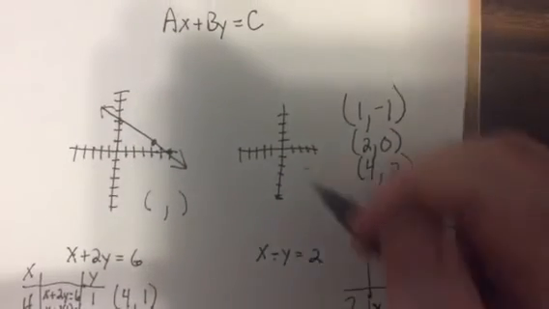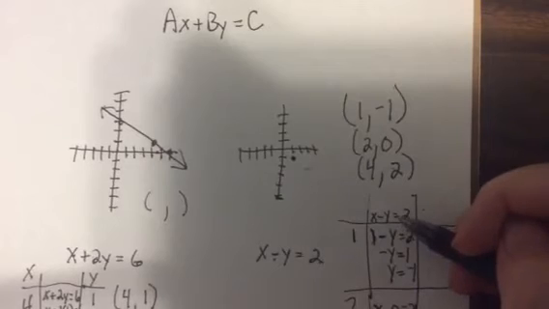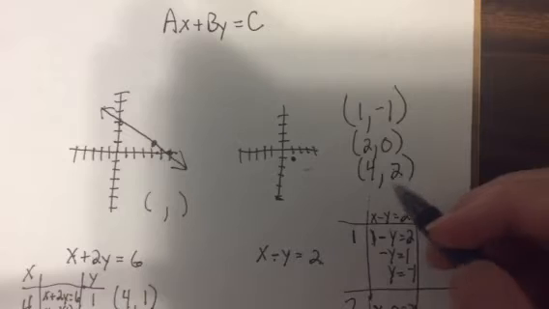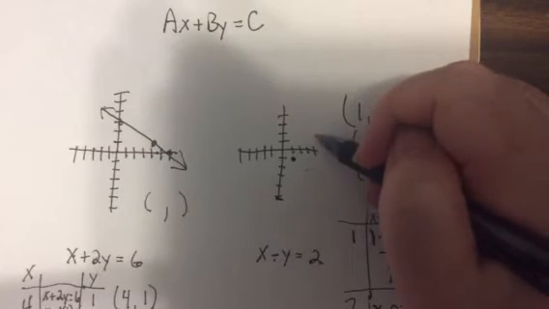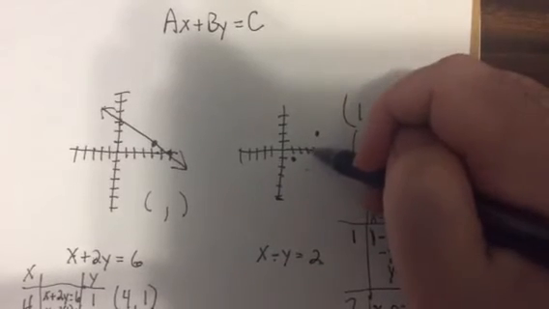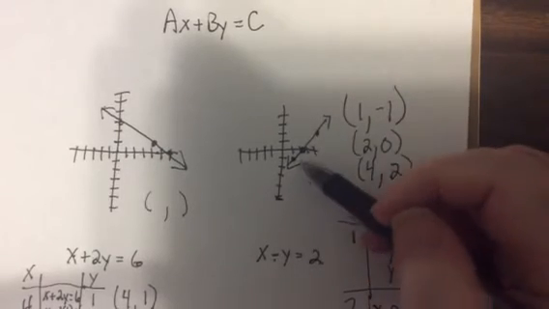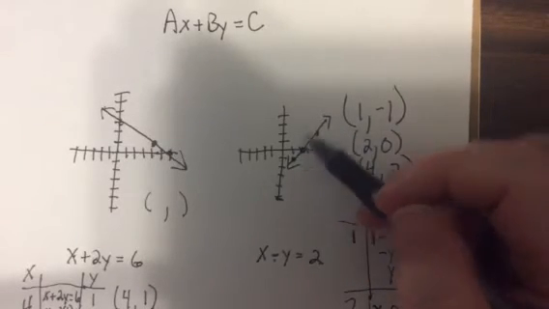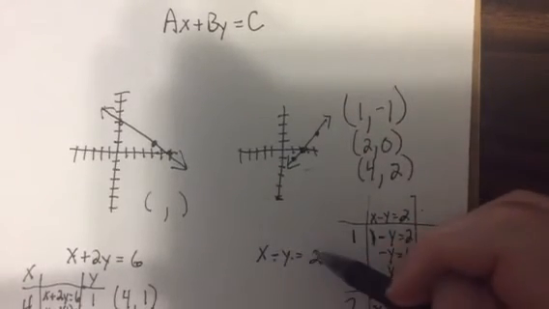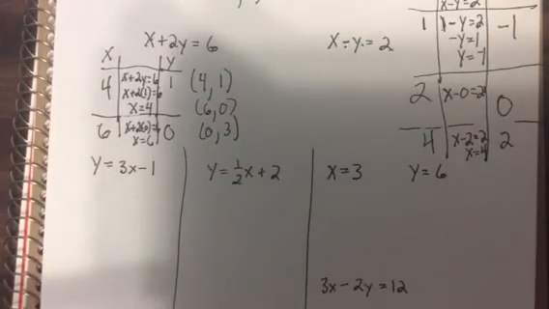So 1, -1 would be right 1, down 1. Now on a test, I would double check plotting points because that tends to be where people make stupid mistakes. And I have been known to do that. 4, 2. And 1, -1 already done. And 2, 0 right here. So every point on this line is an ordered pair that causes this equation to be true. Anything not on the line is an ordered pair that causes it to be false. That's what it means.